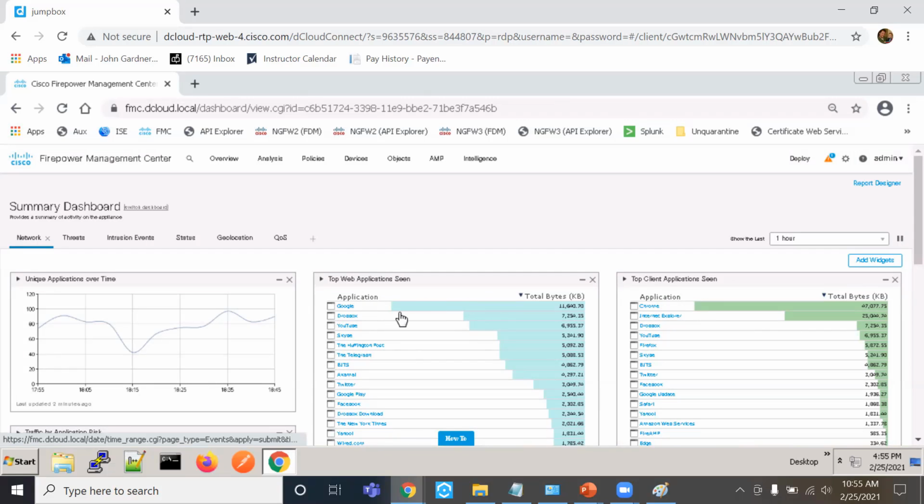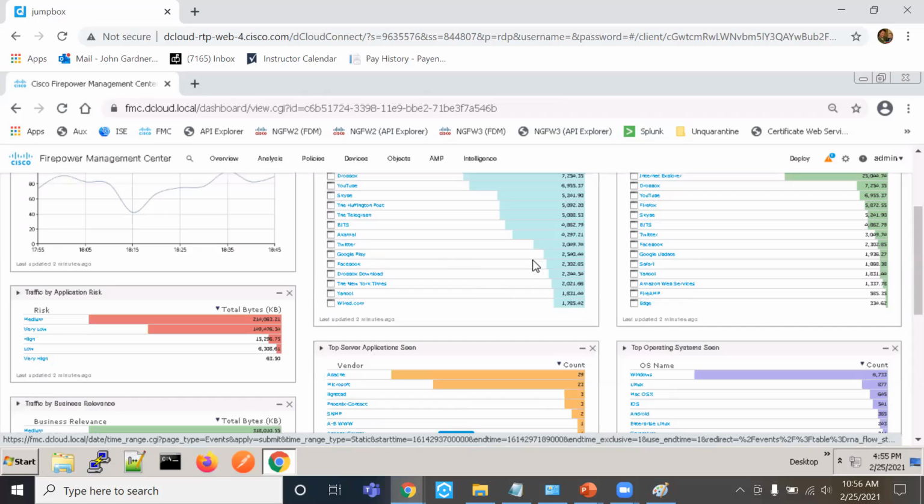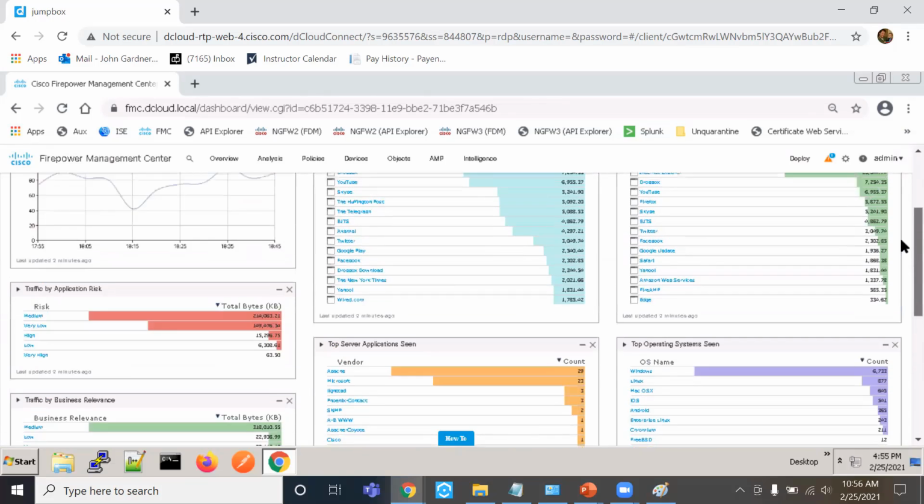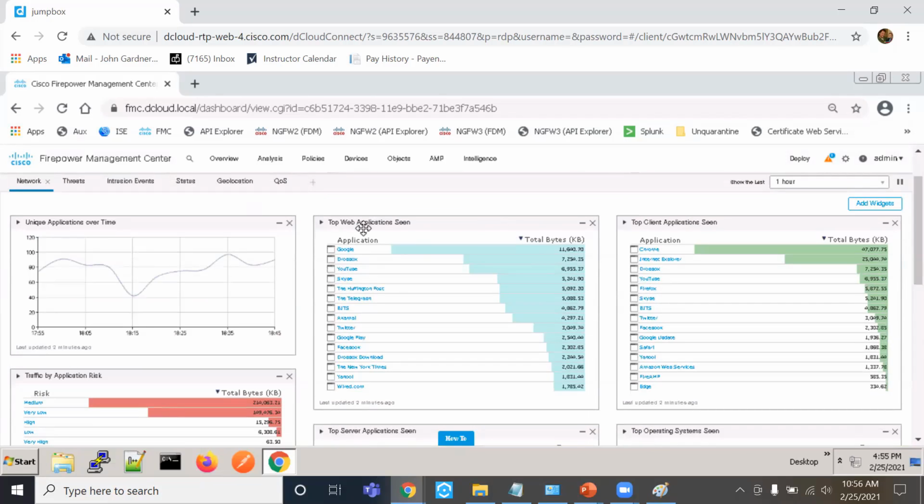So we're seeing that people are going to Google a lot more than Dropbox or Google Play or even Facebook. You can actually drill down. You can go top web applications by user, so I can actually see who's using Google the most. Okay. Yep. I do have another question.